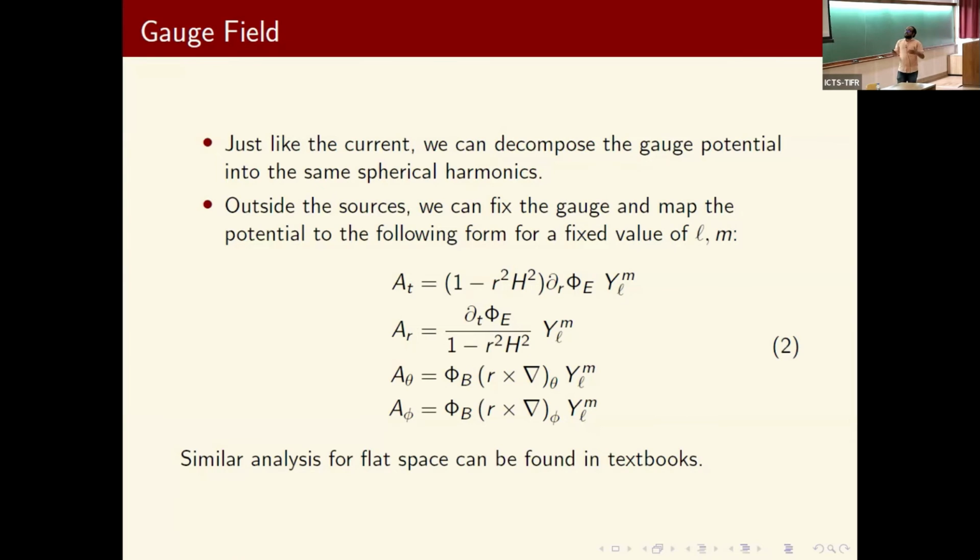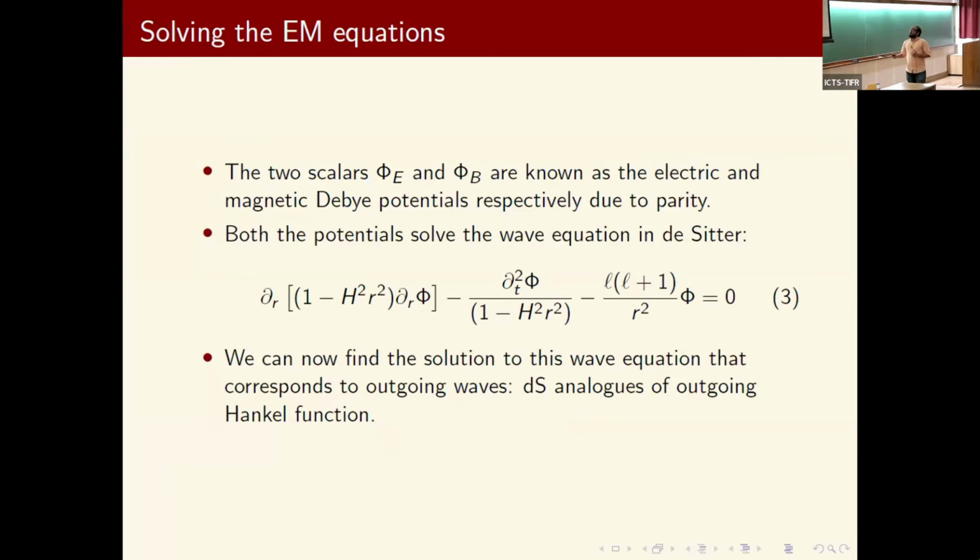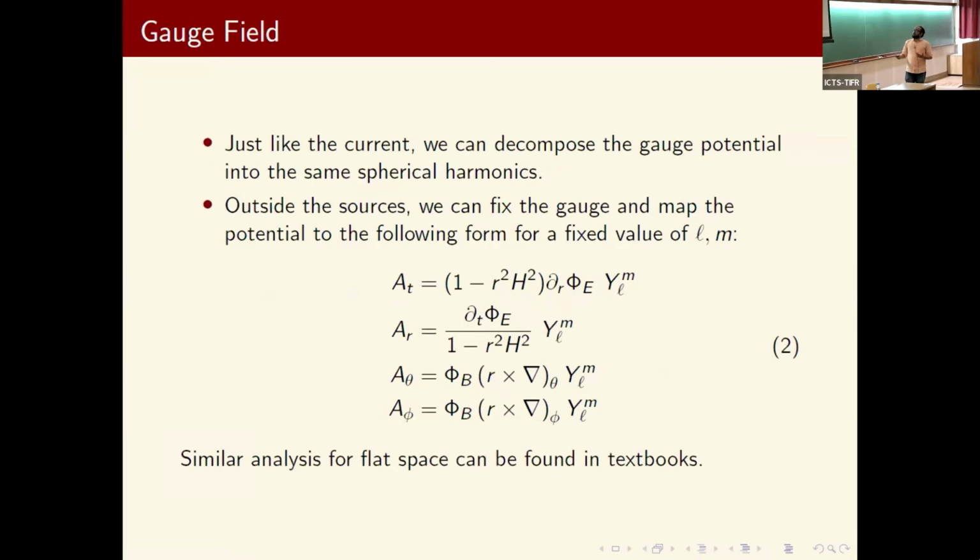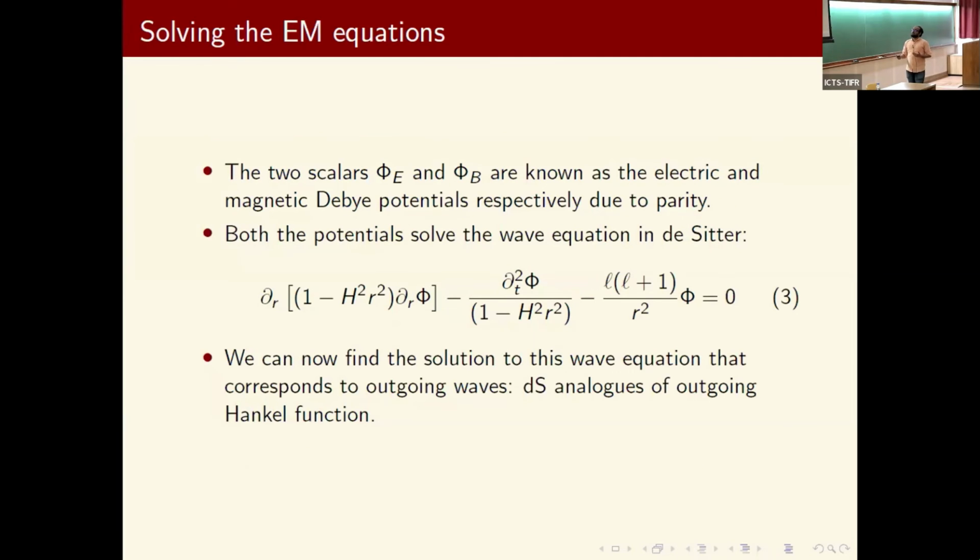And so you can actually completely decouple them and write down equations for both, and in particular in four-dimensional de Sitter, what happens is that they both satisfy the same equation of motion. So now all you have to do is just solve this scalar equation of motion, and you're basically done with the problem outside the sphere, outside the sources, because you wrote down the potentials in this form, and now you just solve the equations for the potentials. You can solve for outgoing waves, and in flat space, these outgoing waves are just outgoing Hankel functions. In de Sitter, they become some 2F1 hypergeometric function.